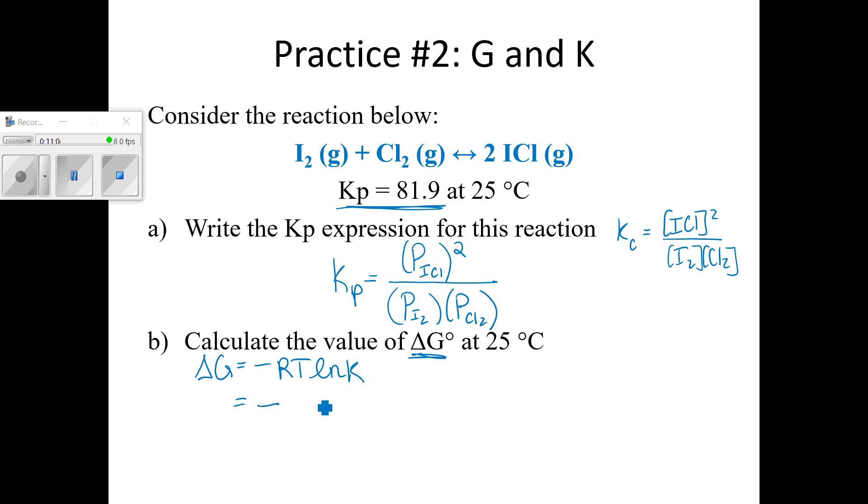The R value I want to use is the one that has an energy unit in it. So I want to use this 8.314 joules per mole Kelvin. And I also noticed that this is in Kelvin, so I better convert my Celsius temperature into Kelvin. So I end up with 298 Kelvin. Now my Kelvins cancel out. And then I have the natural log of my K value, which is 81.9, which is our unit list number. So if I stop and plug this in my calculator, the natural log of 81.9 multiplied by 298 times 8.314. Don't forget the negative sign. You end up with negative 10,915 joules per mole. Or if you want to convert that into kilojoules, since it is a pretty big number, then you can write it as negative 10.9 kilojoules per mole.